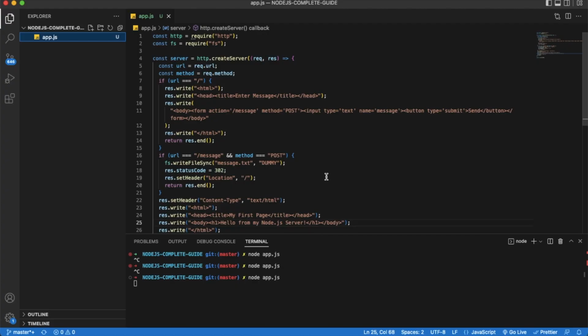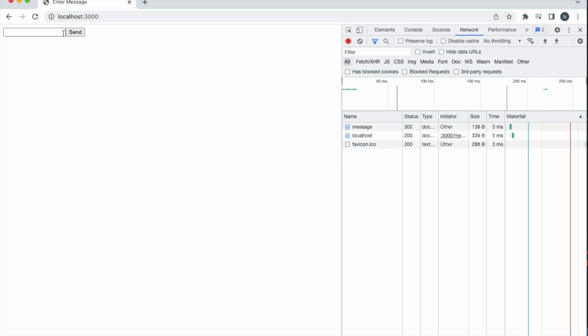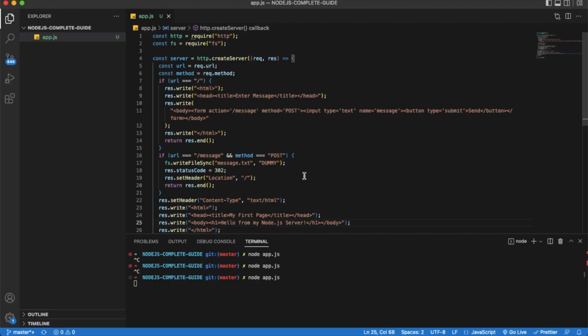So it's time to parse the incoming request and get the data that is part of the request, because that data should be whatever we entered here. Now how do we get access to that? Well, we get a request URL, a request method. You might think there's something like a request data, but there isn't.